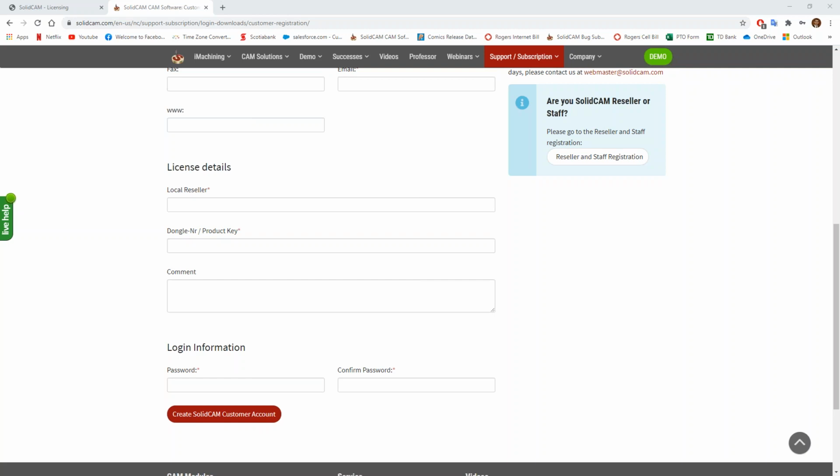Okay, so when you do get your dongle license, you got your USB key plugged in, you got it in the mail, you plug it into your computer, and you either get your dongle license from the website or you've got it emailed to you from your salesperson or someone on the tech team. You'll go to your start menu.